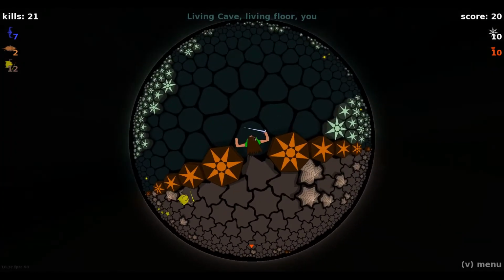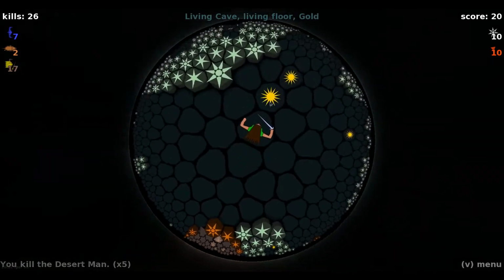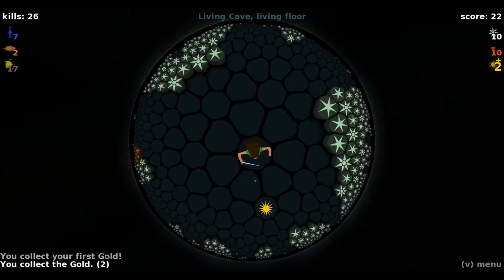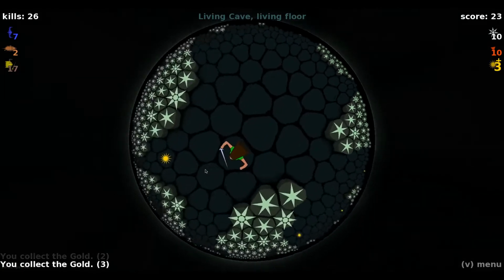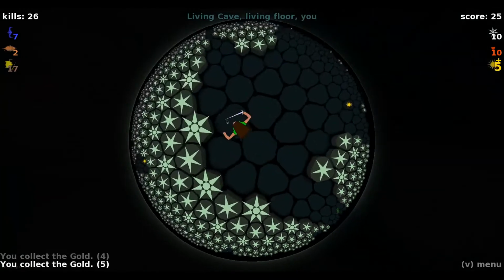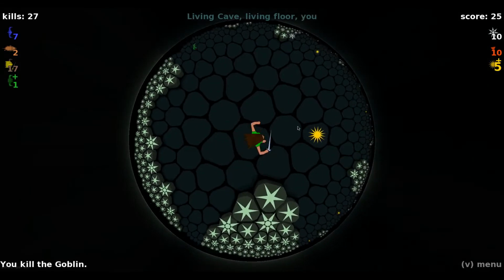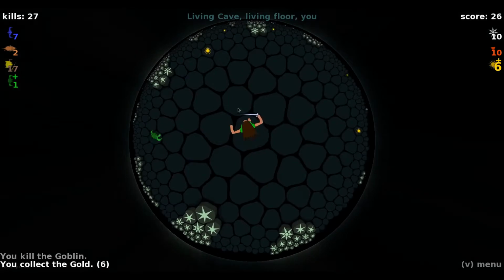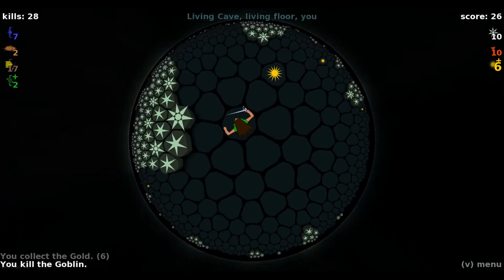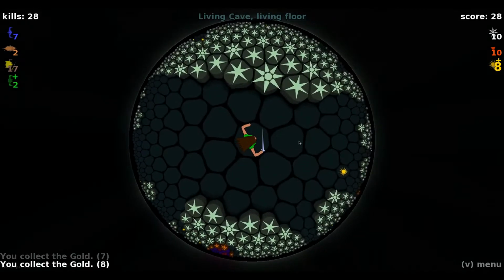And there we go. So now we have this choke point. We can take care of all of these desert men. There we go. And now we are just picking up some gold, and really fighting the temptation to wall hug. It is at its strongest in the living cave because it's so easy and so frustrating to get lost here. But I believe that we can do this, and we can use certain strategies.